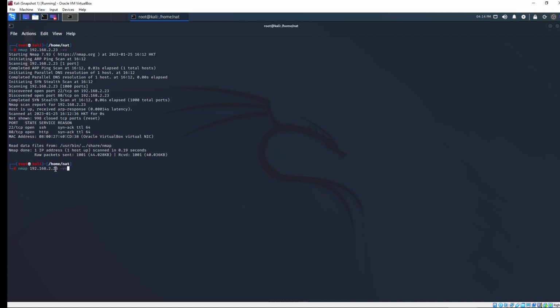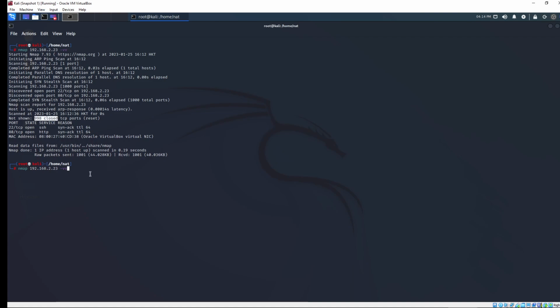But let's discuss a few things here, especially these things called open and closed, filtered and unfiltered ports. Now, you're going to see this open, closed, filtered, and unfiltered a lot. Open means that there is an active connection to it. So this open port, there's something running behind that port. The other ones are closed. So the other ports there, there is nothing running.